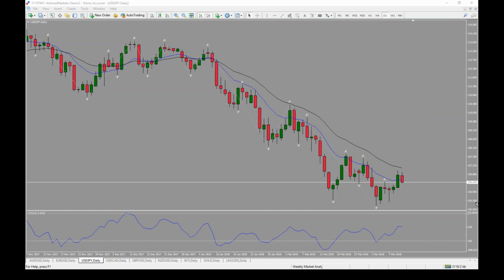So far, so good. It looks like it's setting up. If it is set up, definitely I will call that one out in the daily call tomorrow. Nothing else on this one. It's very, very clear. We are in trend, and it looks like we've got an opportunity to possibly continue with that trend. So let's see if this candle complies and remains as an inside candle. Okay, US CAD.